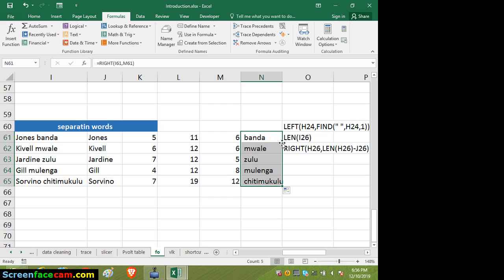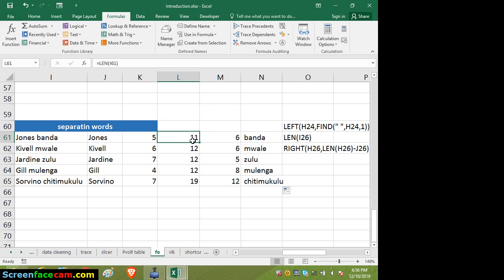Okay. So all this we have broken into steps. Now we want to write it in one formula, isn't it? But let me explain it again, how it's moving. I have this name, John's Panda. But for me to get the last name, I need to know the length of the first name. The first name we have already established how to get. So the length of the first name is 5. Then the entire name, the length is 11.